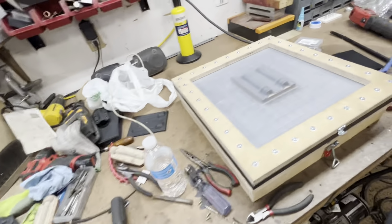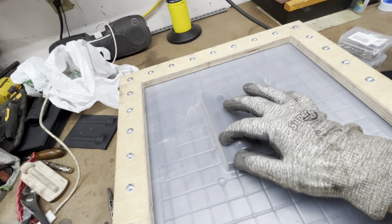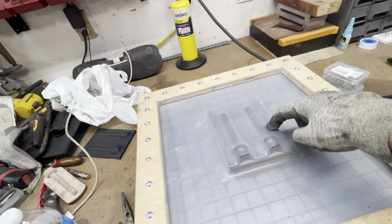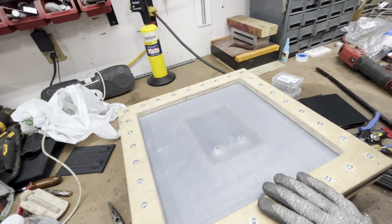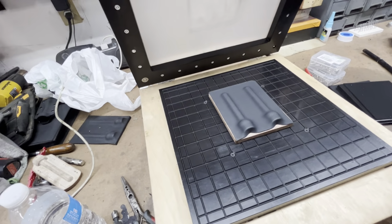Show you guys a little closer view of that. So it does a very nice job of getting all that detail pressed in. Again, is it going to be as detailed as if I used the kydex itself as the membrane? I think it's going to be close. I mean, you might get a little better detail. Some of that also depends on how your mold is set up, if you have any through holes to help get additional vacuum. And my vacuum just let itself off because we do have some slight warp in this frame, so it does eventually come loose, which is fine. We are set and ready to go.